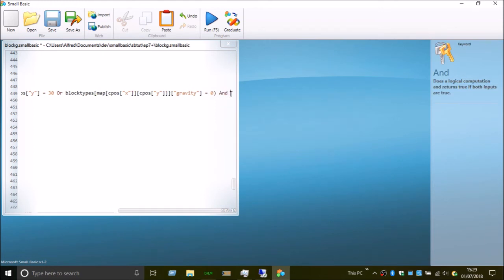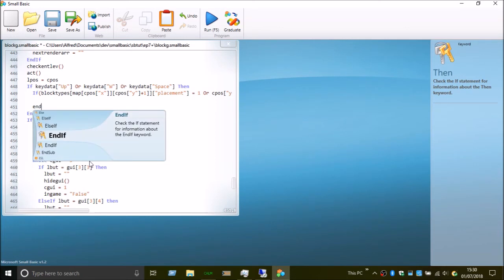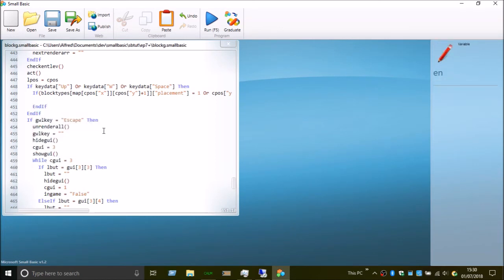This is why I just said they're long-winded. And another block type statement, placement. This time -1. It has to not be 1. Basically has to be. And cpos y. It's not 1. Then, oh, that should be an end if. Yeah. That's heavy. That's huge too.